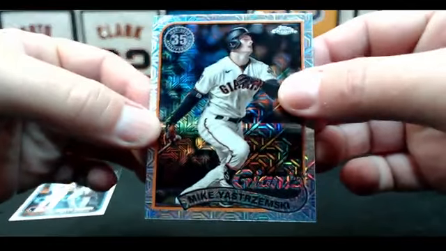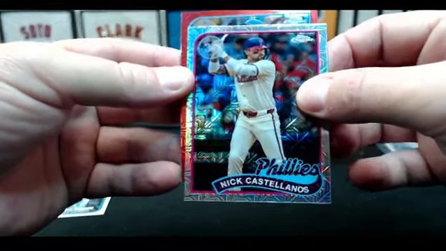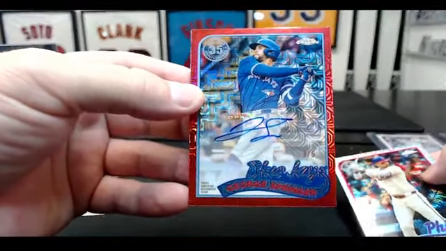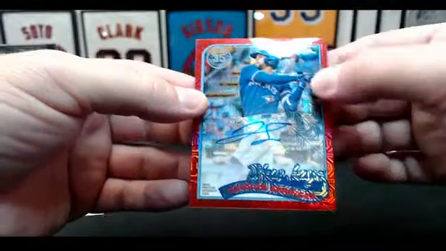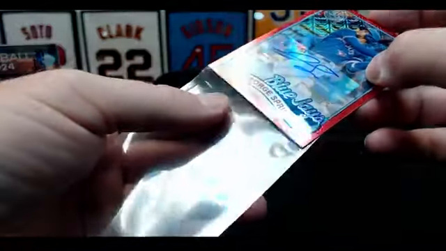Mike Yastrzemski. And behind, Nick Castellanos. That's the Blue Jays. George freaking Springer. What a hit. I mean, not the biggest name, obviously. As a former Astro, I'm a fan. But three of five. That's cool.